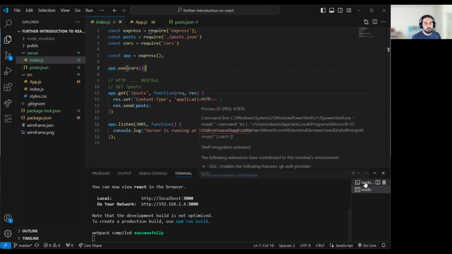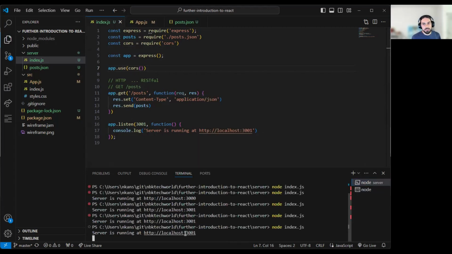Now, because I changed that code, I got to restart again. Now you might be tired of doing that. So let me teach you a trick so you don't have to do that anymore. Now I'm going to call the server. Now we would have to use what's called Nodemon, but to do that, we got to install it.